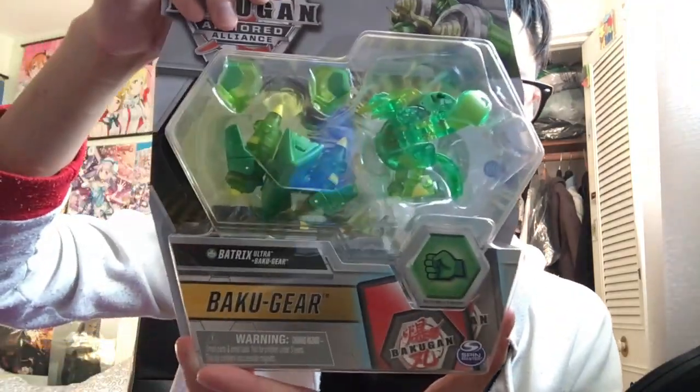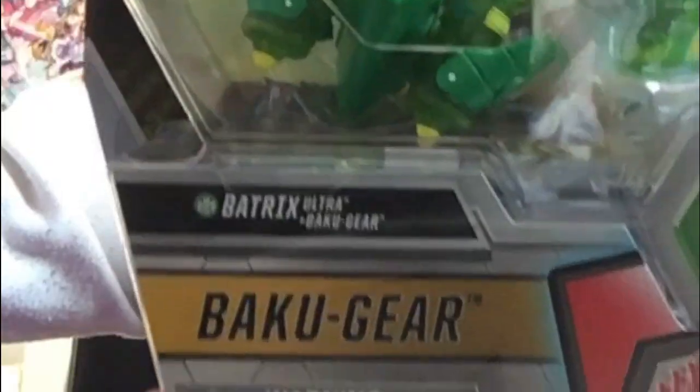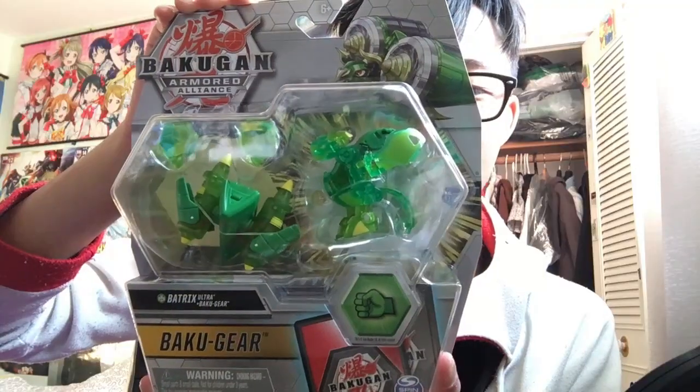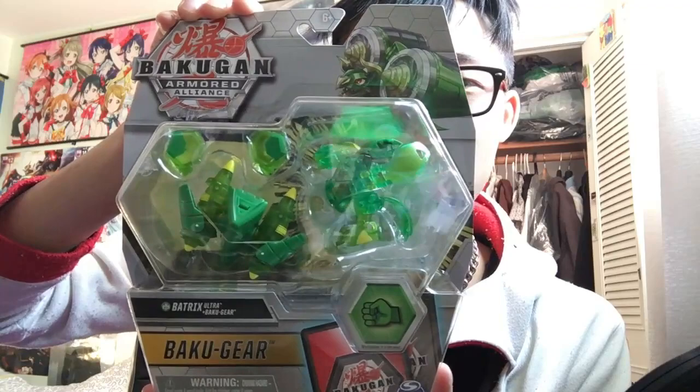I'm actually really excited about this. I've been wanting to have Batrix for a while just for my own personal collection on my shelf. Like, you got Batrix and you got the Baku Thrusters. I like how it says Baku-Gear when it's clearly Baku Thrusters. It's so inconsistent because there are names for the other Baku-Gears, like the Awesome Brawlers Baku-Gear.